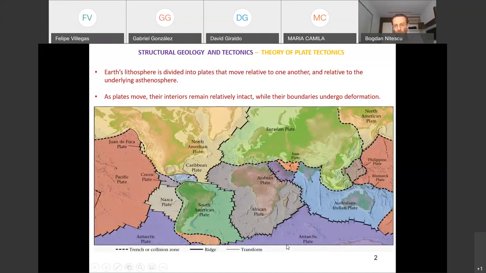Anyway, if you remember, you've seen this slide in the previous lecture. The idea is that according to the theory, plate tectonics, the lithosphere of the Earth is segmented, is divided into a number of plates that move relative one to another. And they move relative to the asthenosphere. And as they move, the idea is that the plates are rigid, but the deformation is concentrated at the boundaries. So you remember that slide with the foci of the earthquakes, and in the case of the continental lithosphere, you've seen that the boundaries are more diffuse, so deformation happens over a wider region.